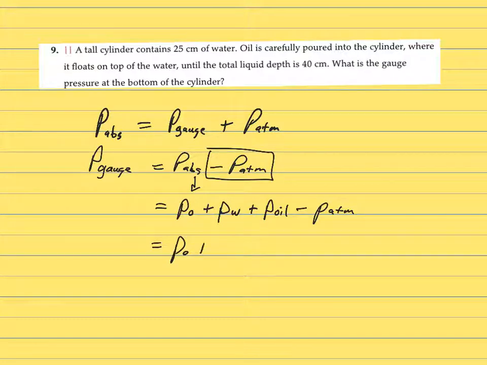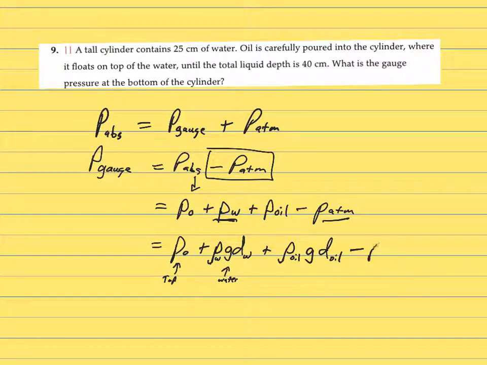Now, you probably don't recognize this. This is really just the pressure that I can define this pressure of the water as density, gravity, depth, and these would all be water. So this looks familiar. This pressure on top of it, this is on top of the liquid. The atmosphere is pushing down on top of the liquid. This is the water. But now we have to add another one. We have to add the density of the oil times gravity, still working on that, and the depth of the oil.